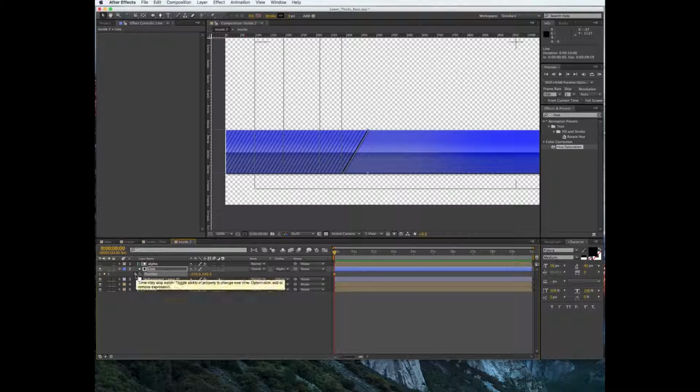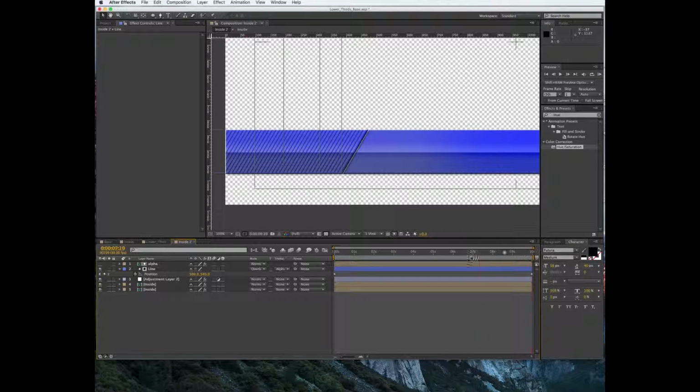And let's add a keyframe. And then let's move our time down to 10 seconds. And let's change this now to around 500. So what it's going to do is move in this direction.